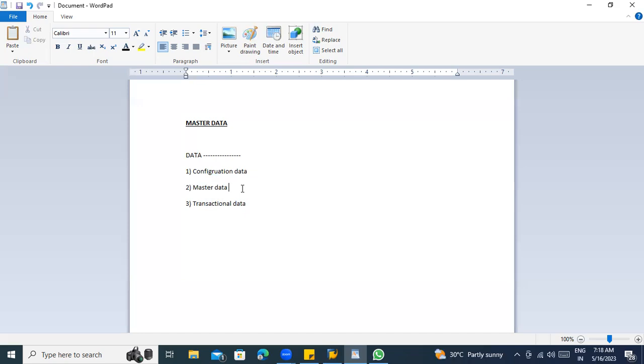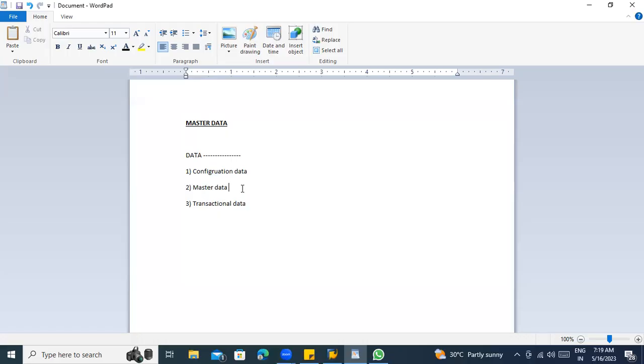In that master data we are keeping the data which is relevant to the vendor. So I just enter the vendor number, then whatever information is required in the purchase orders or goods receipt or invoice is automatically captured from the master data, so that we can avoid manual entry and save time as well. So we are creating the master data, which is a one-time record.